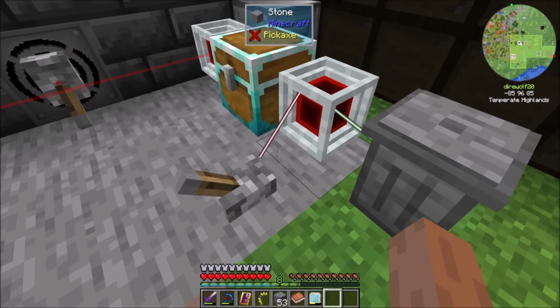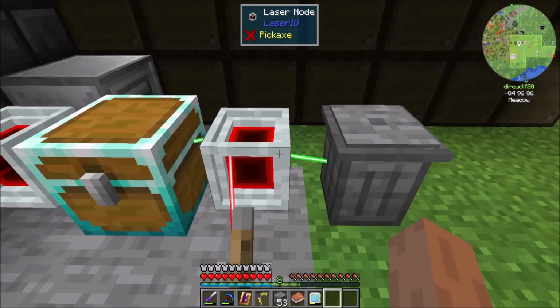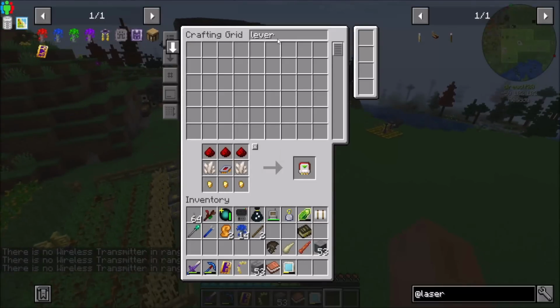I was very excited about getting that working. And now if I activate the lever, it activates the input card. So now this input card is doable. Now it's not.